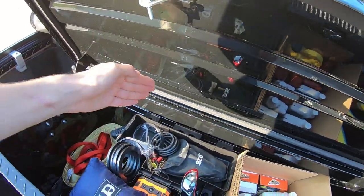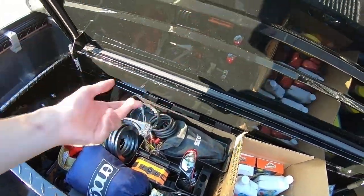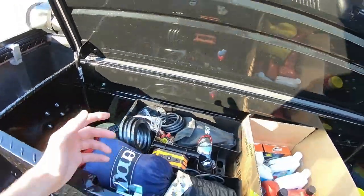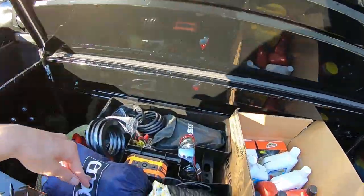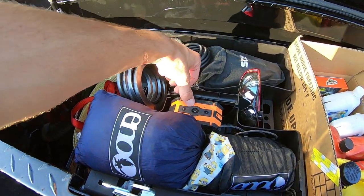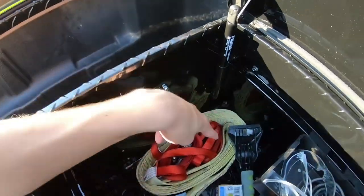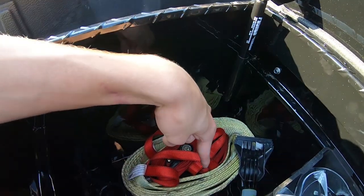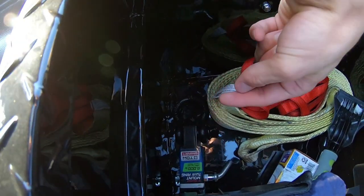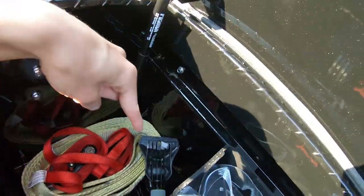On the top of the toolbox, I've got safety glasses, paracord, a mini shovel, a bike safety rope where you tie a bike to a post or something, a lock, my tie-down straps, another pair of safety glasses, and a little mini MP3 radio you can hook up to your phone. Over here I have my tie-down straps and then my recovery rope. Over here, this recovery rope hook that I put on the back of the hitch, ice remover.